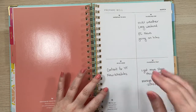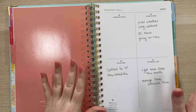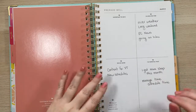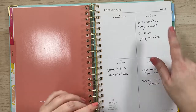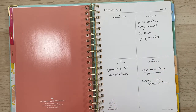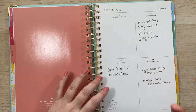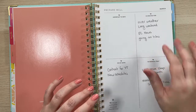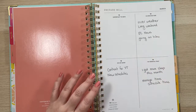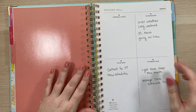I wrote down just some of the stuff I'm excited for. Nicer weather, especially after that bad week we had in February. I've got a long weekend coming up, a couple extra days off. Erin Condren has promised us some exciting news, so I'm excited for new releases and news from them. And going on hikes is something we've been talking about in our house, and I'm excited for that.